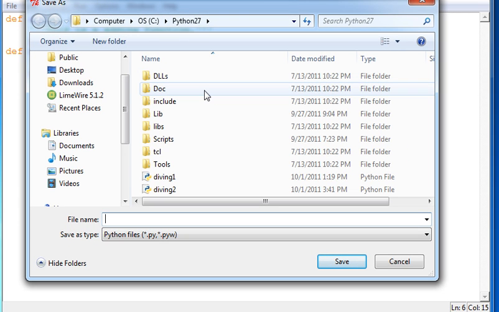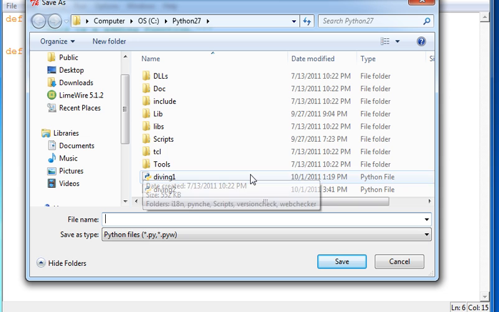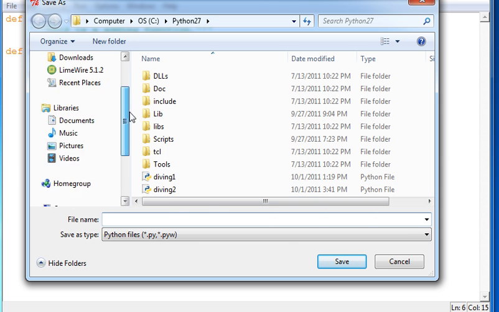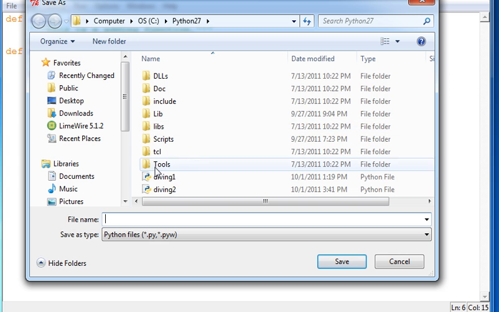And then you'll get this window. And usually it'll take you straight to your Python folder. If it doesn't, try to navigate into your Python folder, and this is where you will store your modules. This is where all of your modules will go, unless you want to put them in the other folder, which I recommend you don't, just because this way you can directly edit your files and you don't get them mixed up with the CPython files that came when you installed Python. Even though you can look for those yourself.